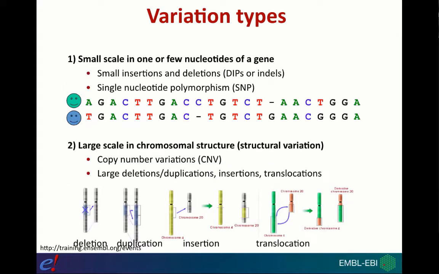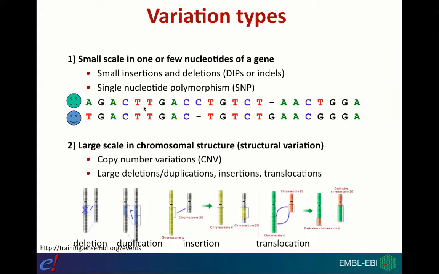So firstly, we're thinking about variation data and the different types that we have. We can think of variants in terms of the size of, or the number of, base pairs that are affected at a single time. So we can firstly think about small scale variants. These might be things like SNPs, or single nucleotide polymorphisms, also known as SNVs, single nucleotide variants. And these small scale variants are going to be things that affect a small number of base pairs at a time, so maybe one base pair or a few at a time. So they also might be things like small insertions or deletions.